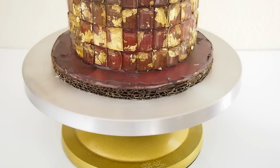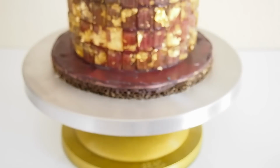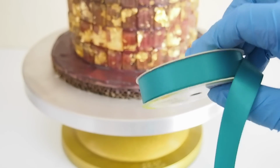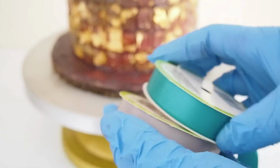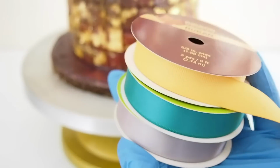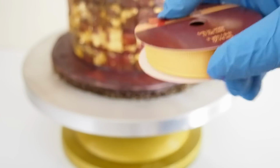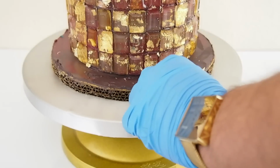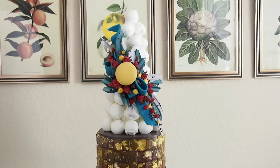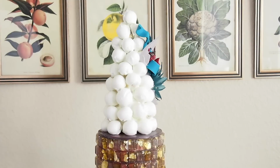Now you're going to choose some trim with me for our cake drum. Right here is our raspberry-ish color that will match perfectly. And a teal ribbon. And this golden yellow. Or a silver to go with the chocolate bands. Which one should I pick? Silver, teal, golden yellow, or the raspberry? I picked the golden yellow, just to let it pop out a little bit more, just so that it doesn't look too dark. And there you have it, our jewel-toned cake pop croquembouche cake. Work!